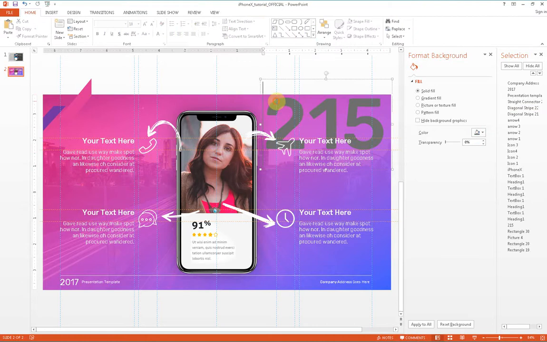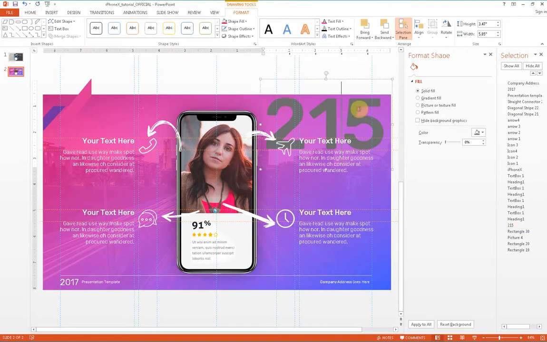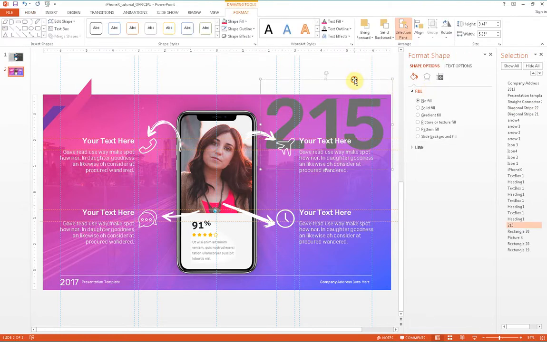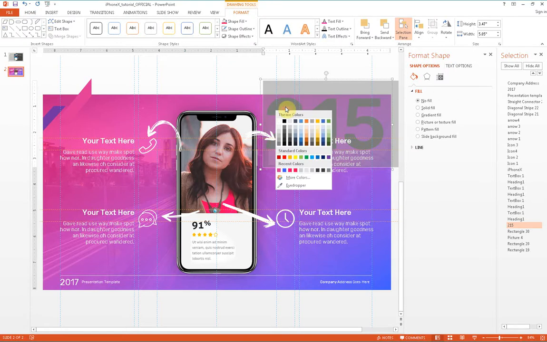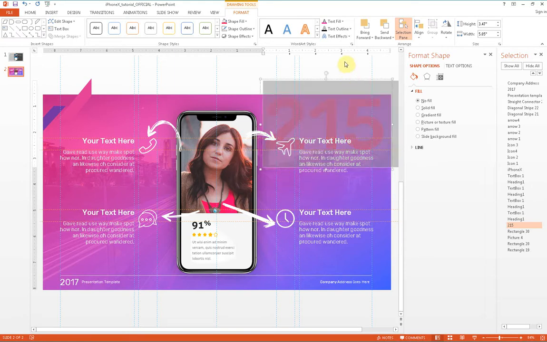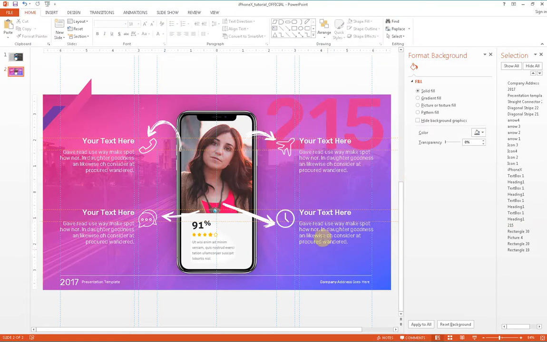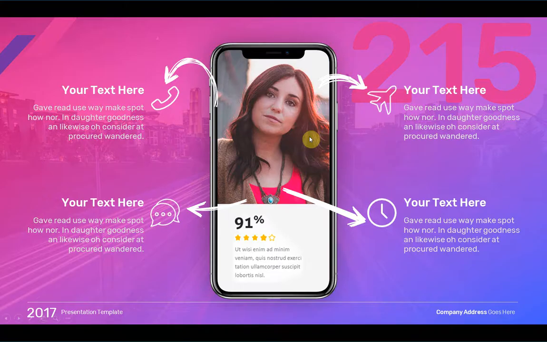So let's see how it comes out, and also let's change the color of this as well. Oops. Nope. Let's go to format, not shape. This is a text. So let's change the color of the text to, yeah, let's go with this color. All right, so now let's see how it came out. There you go.